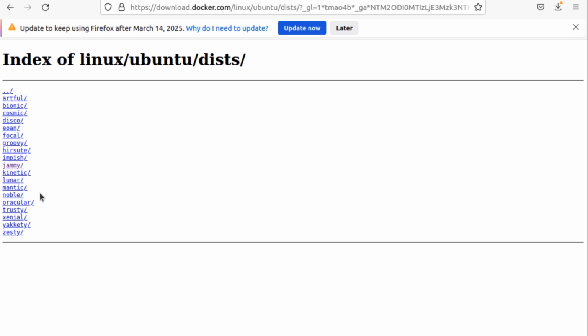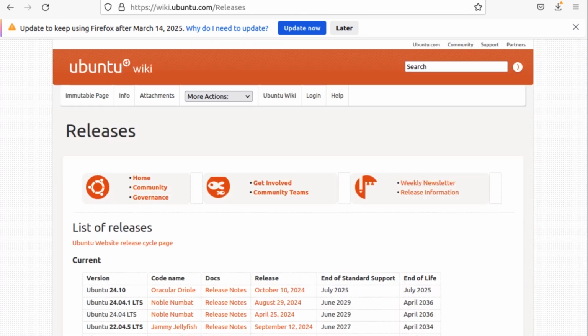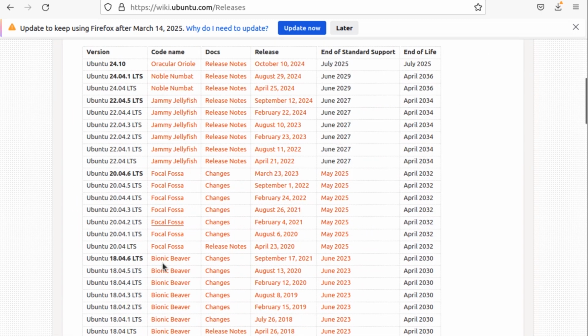So for you to check the distro of the Linux that you are running, whether it's Kali Linux or Ubuntu, you can just search for it. On this page, I just type Ubuntu distro, and it will show me all the versions that come with their code names. The code name is the distro. So you can see this is the 2024 one, and the 2022 one, Jammy, that I was talking about. That's how you're going to find the distro.